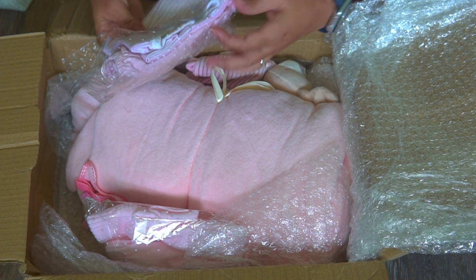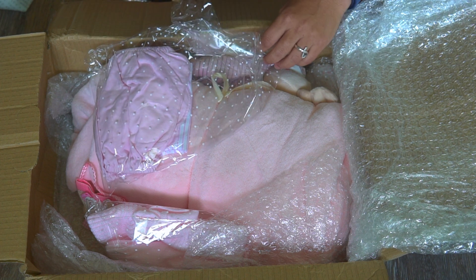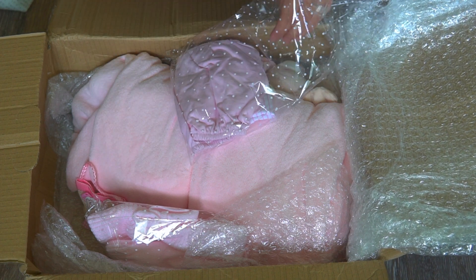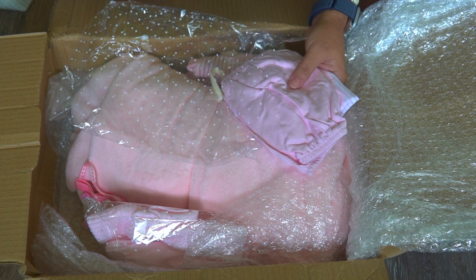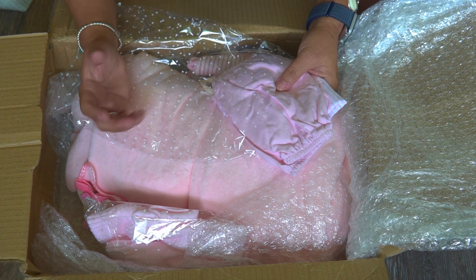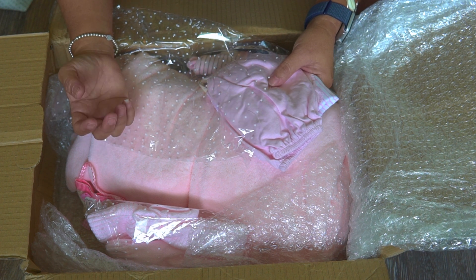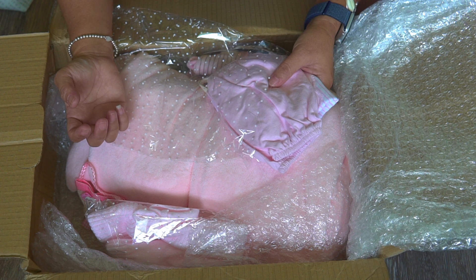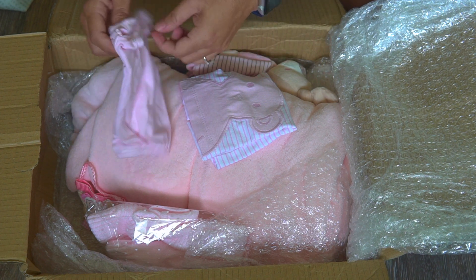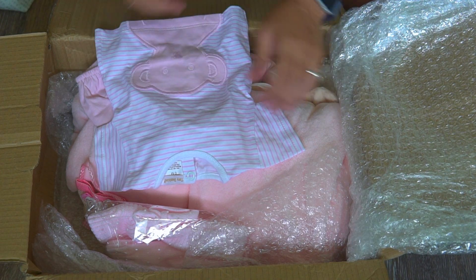I think this baby is newborn size. I love a heavy baby too, but the more glass beads they have the less floppy they are, so I kind of prefer them more floppy because it makes them more posable, especially when you have a sleeping newborn. I already love this box opening because it's so pink, and clothes from Spain are always amazing.